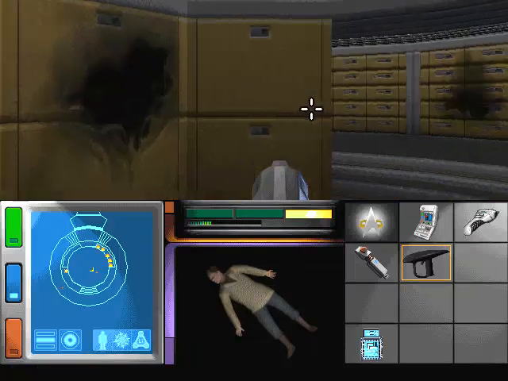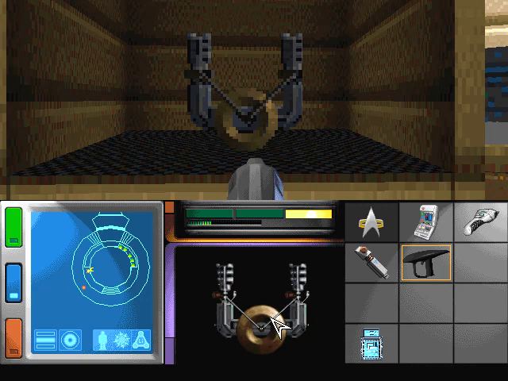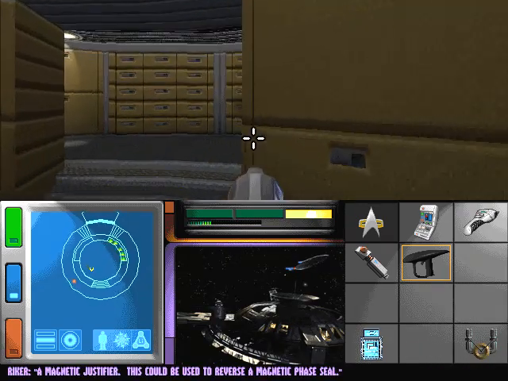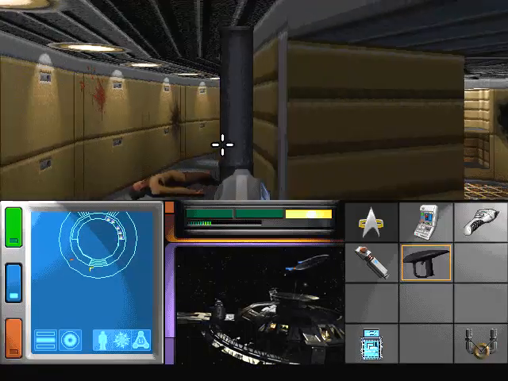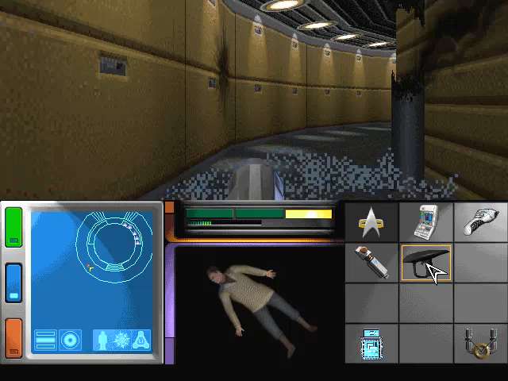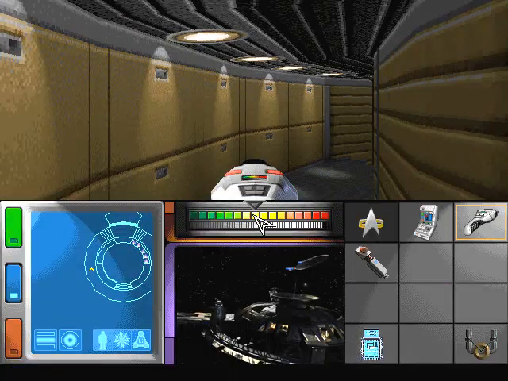Beam him to sickbay. Don't get distracted by all the items on the walls. They're completely useless. A magnetic justifier. Aside from this one. This could be used to reverse a magnetic phase seal. Get him to sickbay. That looks like the last of the survivors.